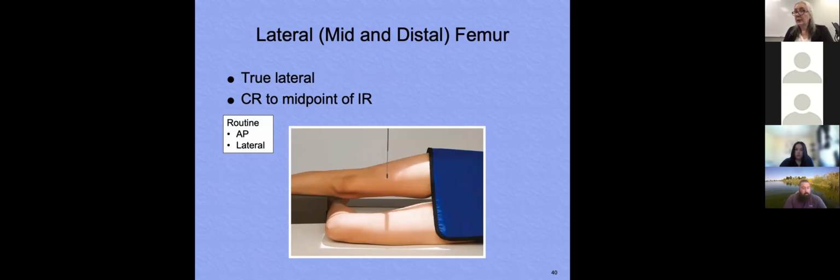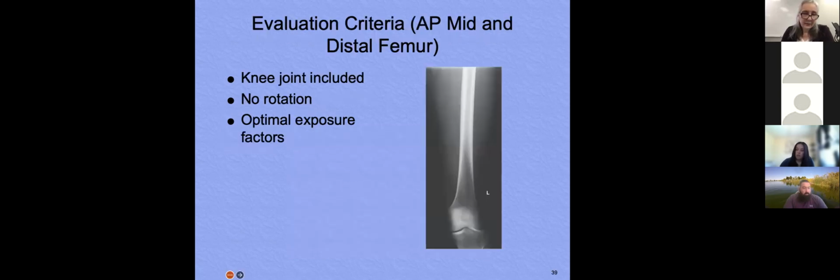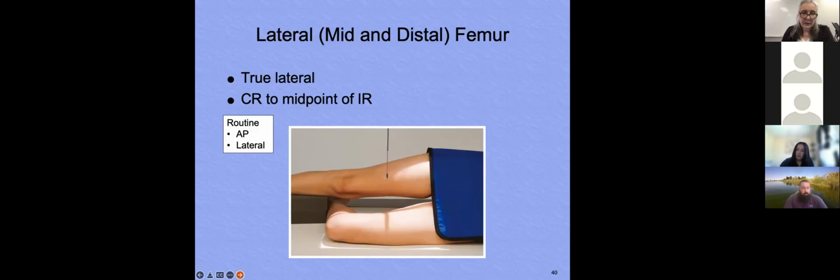Now here is a lateral femur. This one is including a knee, so this would be considered a distal femur. Now, whenever you include a lateral knee, this bothers the heck out of me. This knee should be 45 degrees. It's 90. So this should be coming down straight and this should be 45 degrees. That's how you do a lateral knee. But the rest of it is fine.